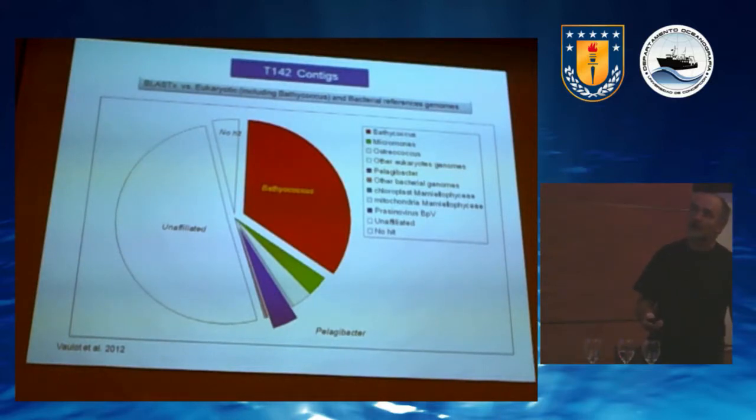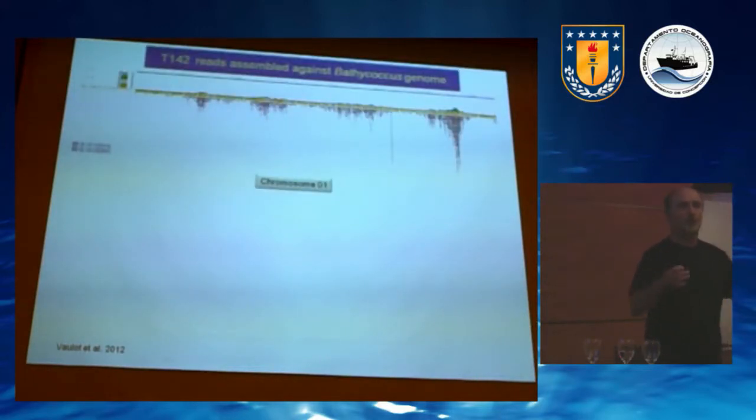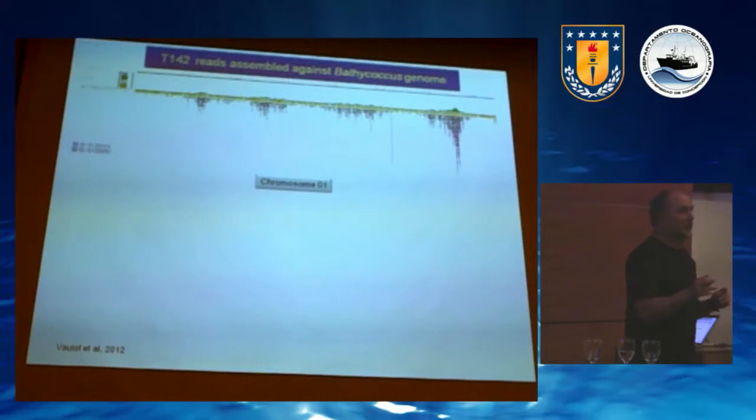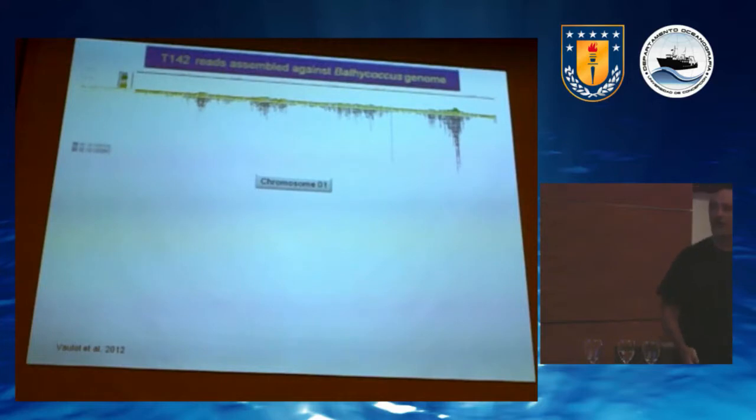And when we knew this, what we did is we went the other way. So we used Bathycoccus as a reference. We had 20 chromosomes of Bathycoccus, and we tried to match our reads, so the metagenomic reads, to the culture Bathycoccus. One point, which will become important later, the Bathycoccus metagenome is from Chile. The Bathycoccus culture is from the Mediterranean, the opposite side of the world. Okay, so a very, very large distance. But still, our reads were matching very well.